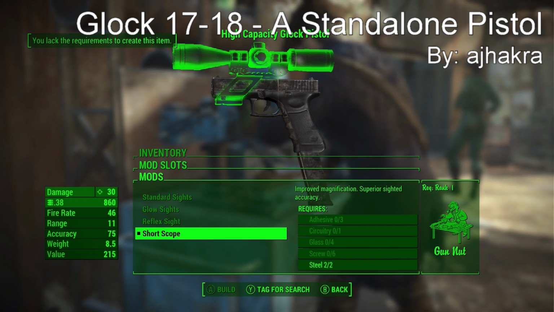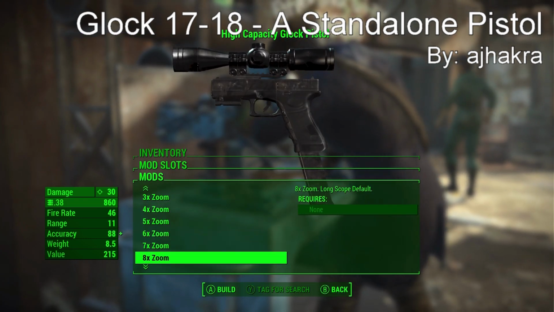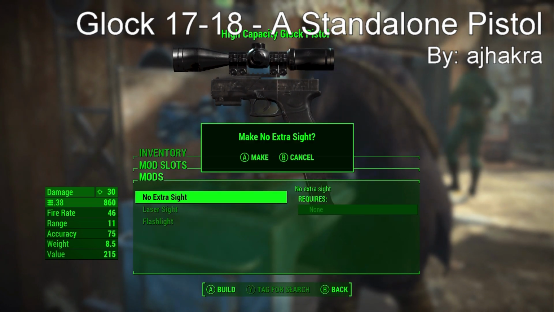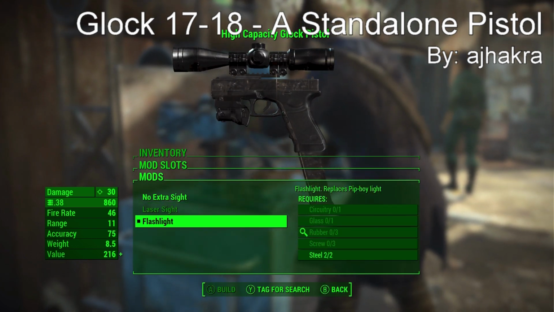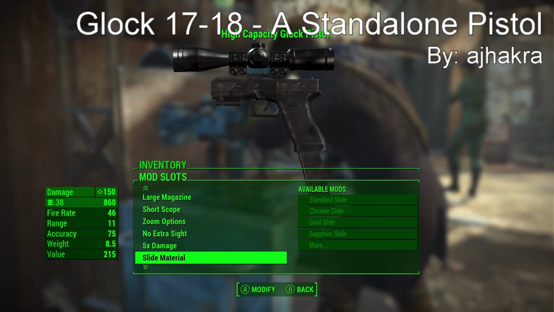And there are also 3 extra sights. You can have none, you can have a laser, and you can have a flash. There are 12 zoom modifiers, 2 through 10, and there's also 1.5x, 1.2x, and just 1 times zoom. It has 2 different firing modes: semi-auto and automatic. The semi-auto is the Glock 17, and the Glock 18 is the automatic version.